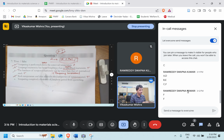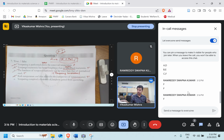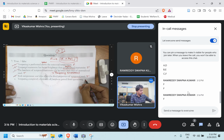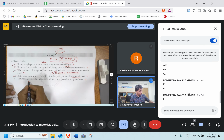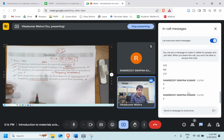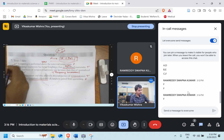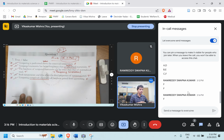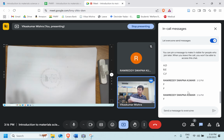Let's move ahead to the final question. Tempering completely eliminates all the hardness gained from the quenching. It's not the case. This is false. Completely eliminate? No. It can eliminate to a certain extent, but cannot entirely. That's good. So it's false. So the answers are false, true, true, true, and false. Okay, question number 7 is over. Let's move ahead.